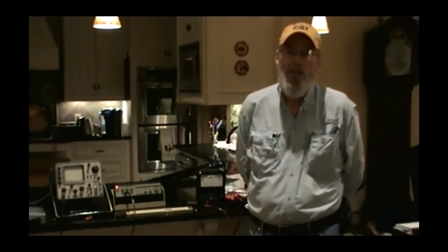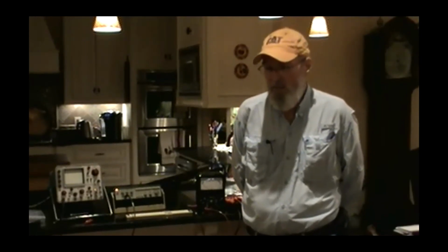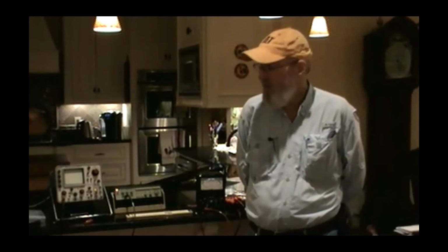It's also handy for adjusting a bug. If you like to use a bug for CW like I do, if you feed your signal to a dummy load, take the signal off and go to a scope, you can easily see what the balance between your bits and spaces is, and bit length and all that sort of stuff.